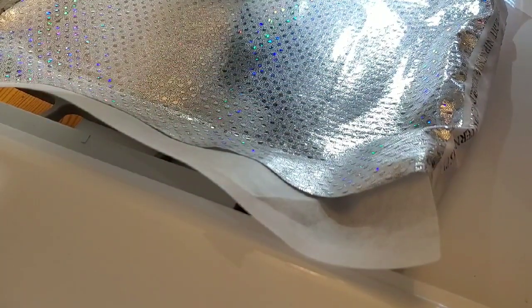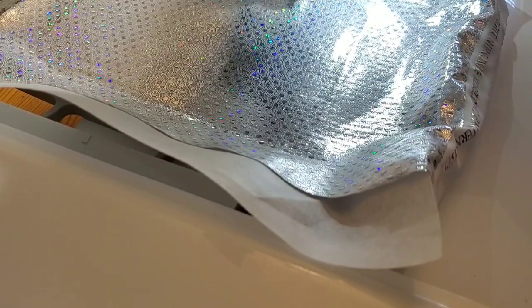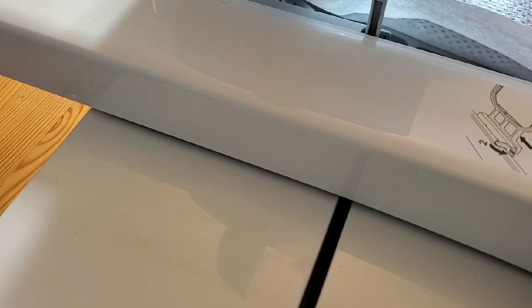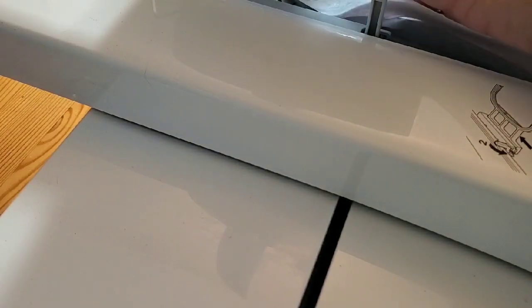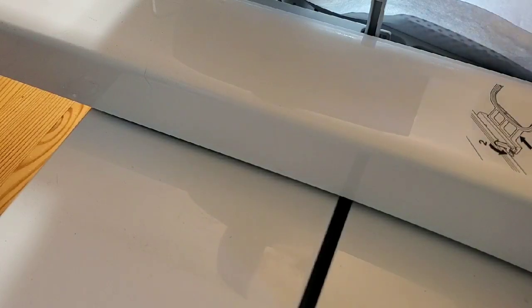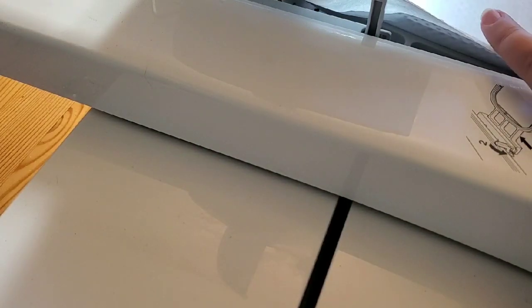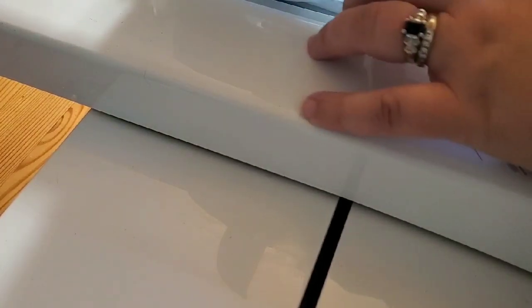Okay, so this will be your tack down. Okay, now we've got that on. We're going to lay our back piece on face down. And just tape the corners just a little bit to keep most of it in place. And there we go. Slide that back on there, and you're going to tack down the back. Okay, so you've got that.